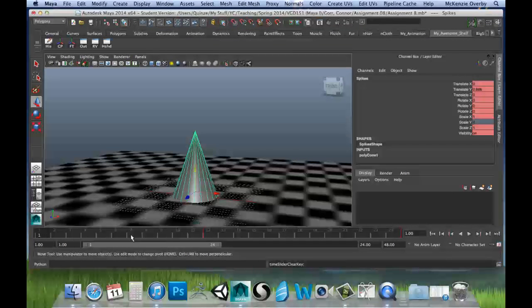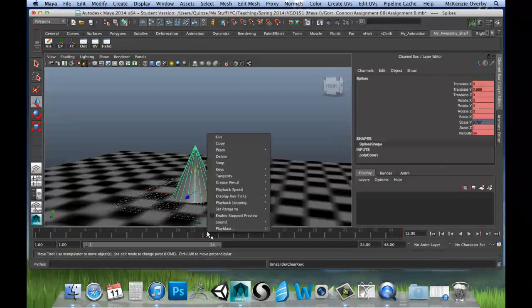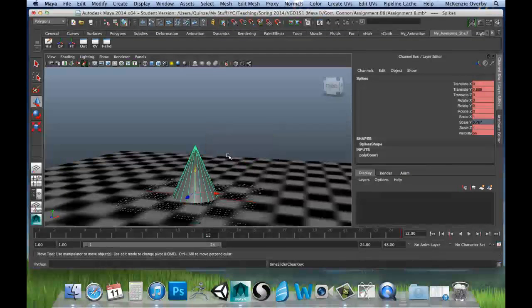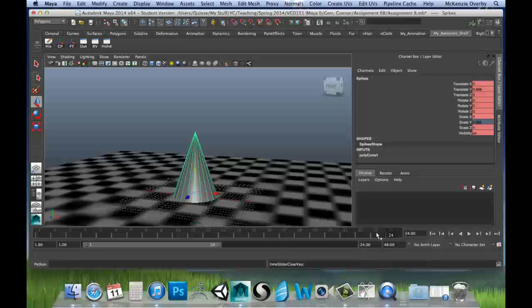The key was indicated by this little red tick mark, okay? So here's another key. We can click on this frame where our keyframe is, right click and hold, and hit delete. It's going to get rid of that key. There's another one over here, but it's actually on frame 25, so it's just past our animation.